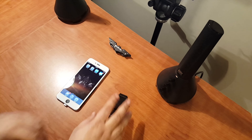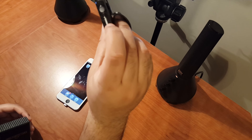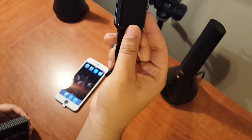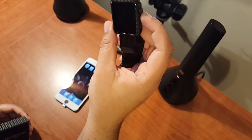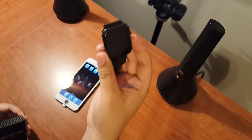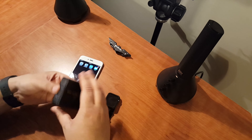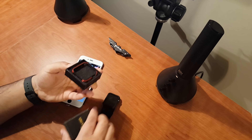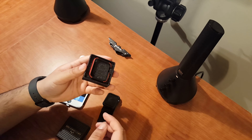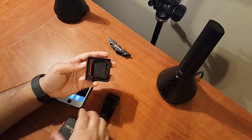I also picked up some cases, which is another thing I like about the Apple Watch. Right now I'm rocking the Simply Carbon Fiber Apple Watch Series 1 case and it looks awesome. It's so light and so thin — it's basically like a skin but just a little bit thicker. It looks really nice, especially with the carbon fiber on the back of the iPhone. I also have the X-Storia Defense Edge case in red.